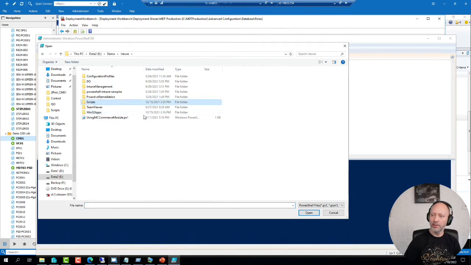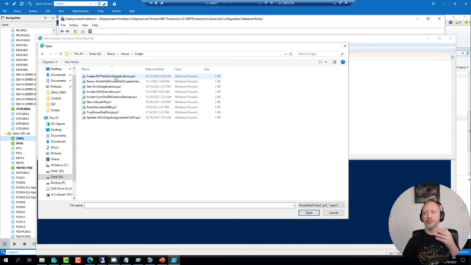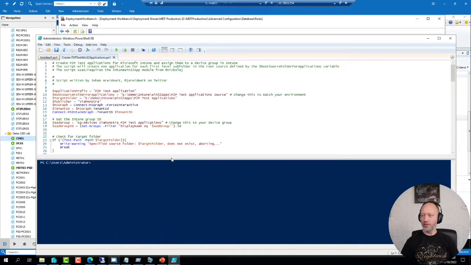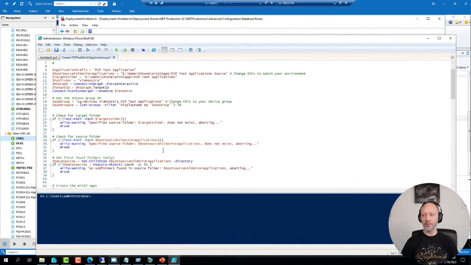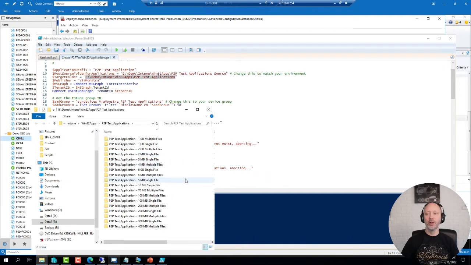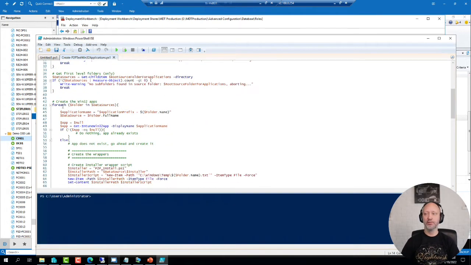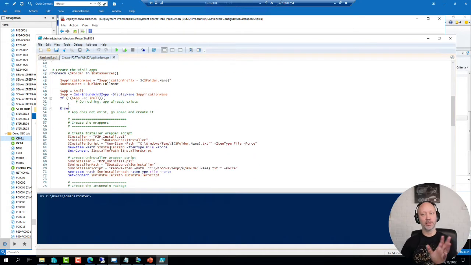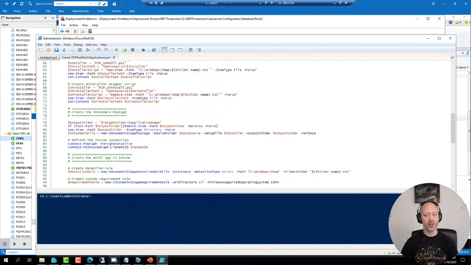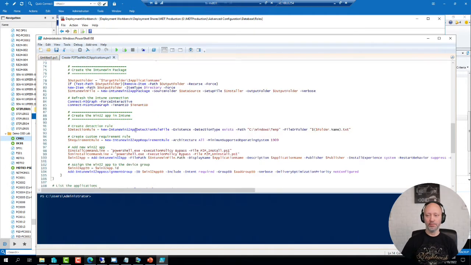So this is a PowerShell script I put together that basically loops through a folder, in this case a package source folder with a bunch of apps, 18 of them, and creates test applications that I've been using in Intune. It's just a foreach loop, and it creates 18 packages in Intune by running this script. So it's not the most elegant, but it works.